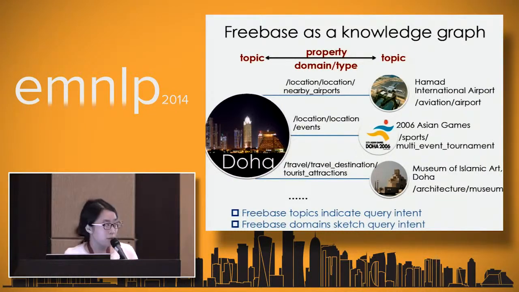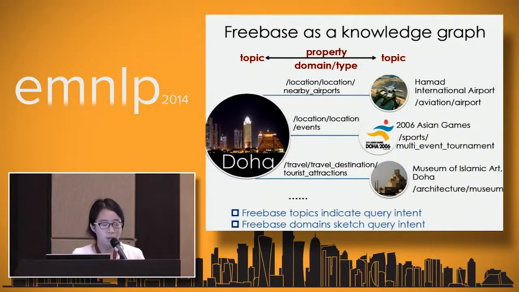For example, the entity Doha, when it is in a location type, links to the airport through the property nearby airports, and when it is in a travel destination type, it links to the museum through the tourist attraction property.